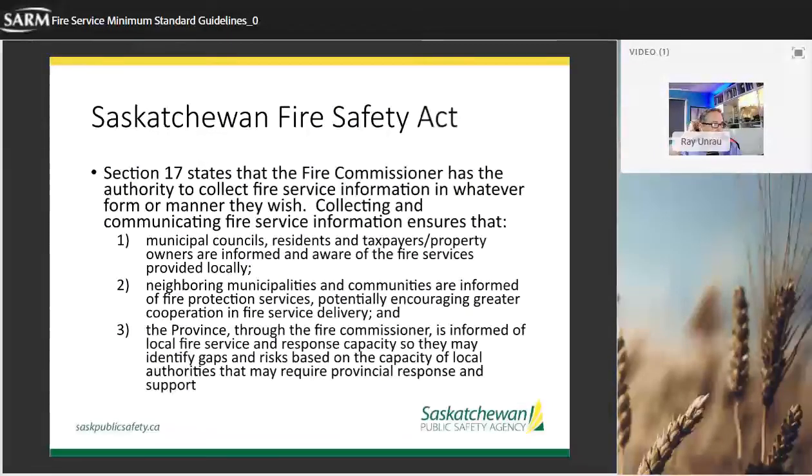And so the paperwork that we're asking for in this case are the declaration forms associated with this particular project, with the minimum service levels. As fire commissioner, we're requiring that communities provide us their declaration forms, be it this is the level we're at, or this is a level we're aiming at, we're not quite there yet, or a little checkbox on the form that says they're choosing not to participate. Whichever way communities decide to go after the 16 months of onboarding, we respect. At the same point in time, we do need that paperwork, as mandated by the regulation, that we can request it.